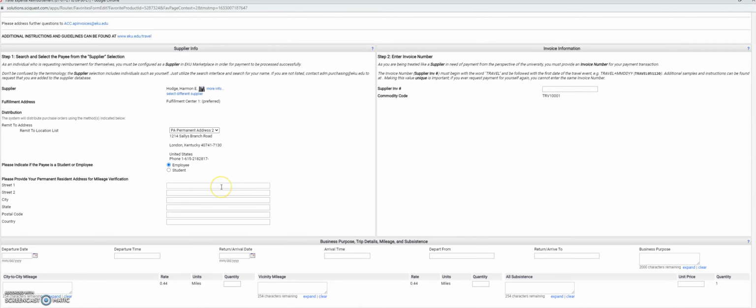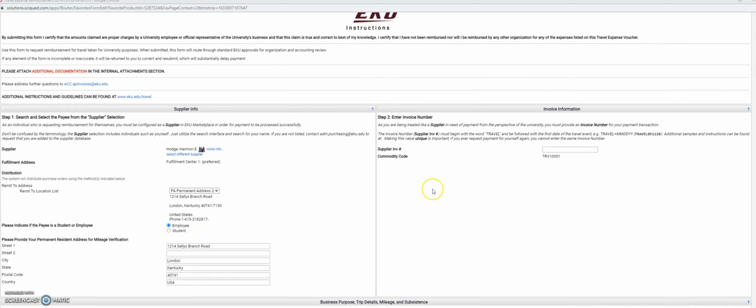Next, you will need to manually re-enter all of the information that is above. Once you have filled out that information, you will go over to the right for Invoice Information.